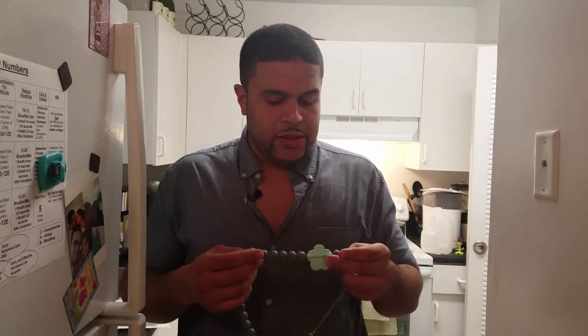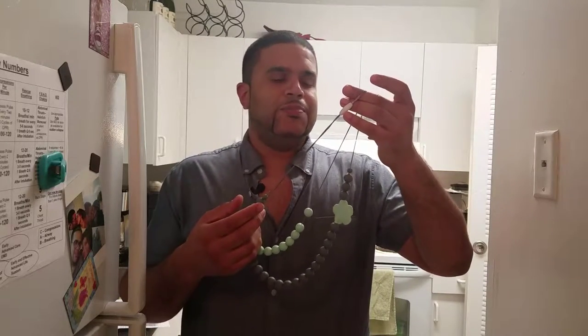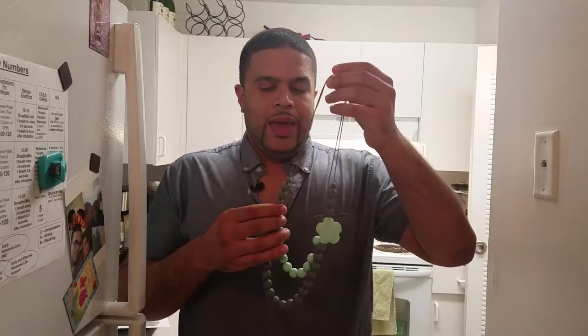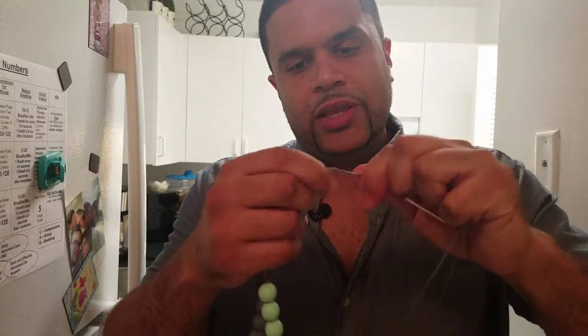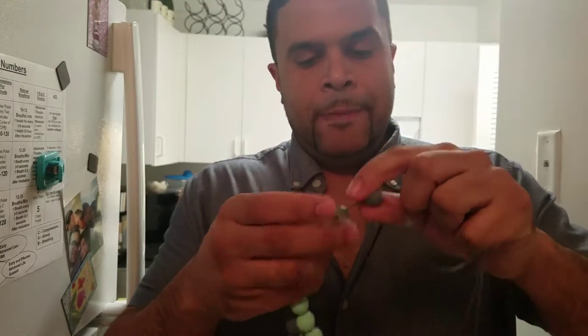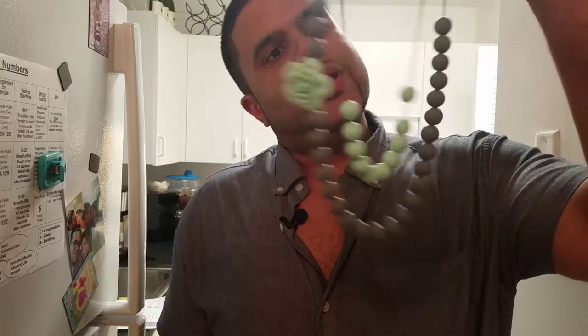So I contacted the manufacturer, and they responded really fast. They told me that this was tested in a lab. I think it was called CPSC or CSPC, something like that. It's certified, and this is safe. I've tried tugging at this, I've pulled pretty hard, and these don't break away. It seems pretty safe and pretty sturdy. So in case any parents are concerned about that, it's pretty safe.